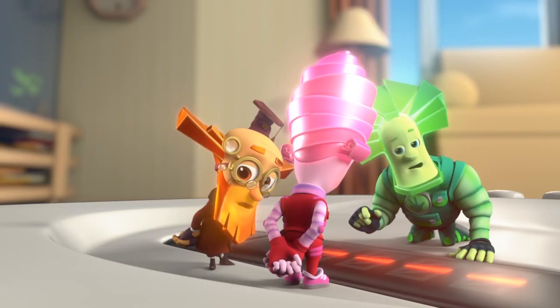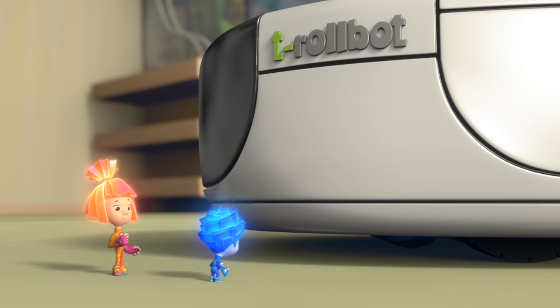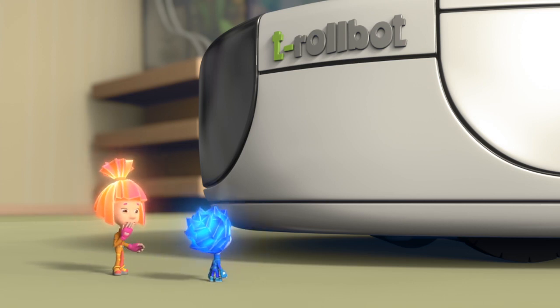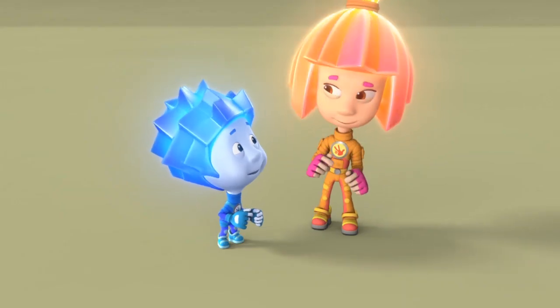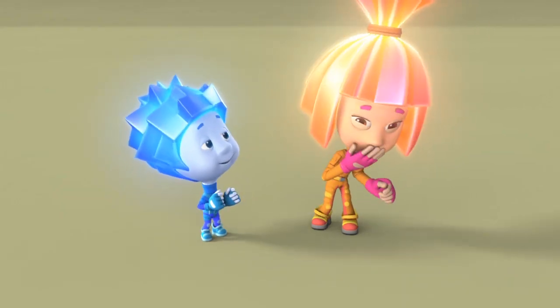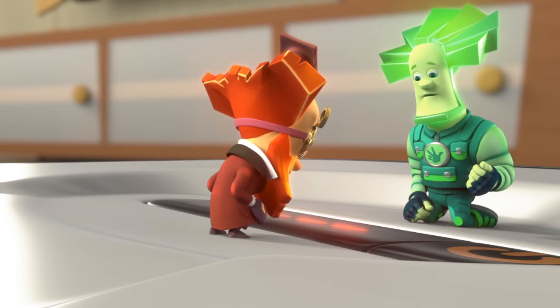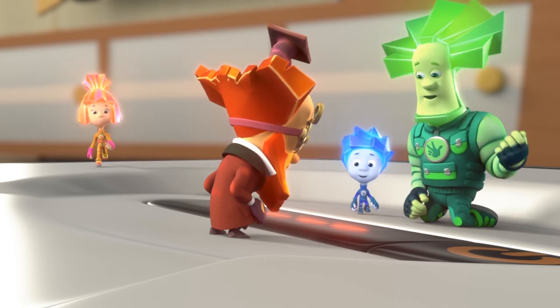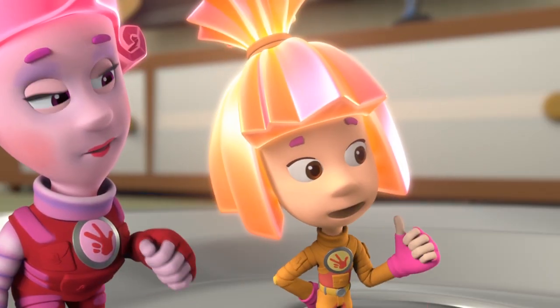What are you trying to figure out up there? What a huge hockey puck! It's big enough for a monster! And the name is so silly, T-Robot. Why don't they just call it the Trollbot? Or I got it, the Trollboat. Please, stop the racket. So what could this thing do, huh? I have no idea. We could try finding it on the internet.